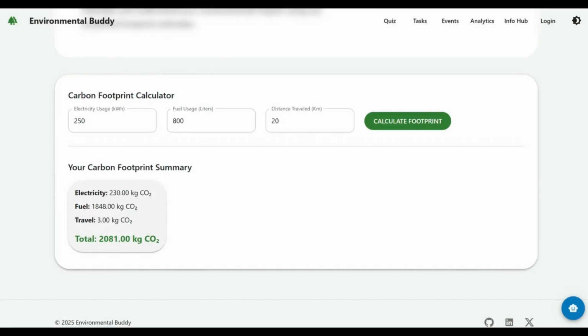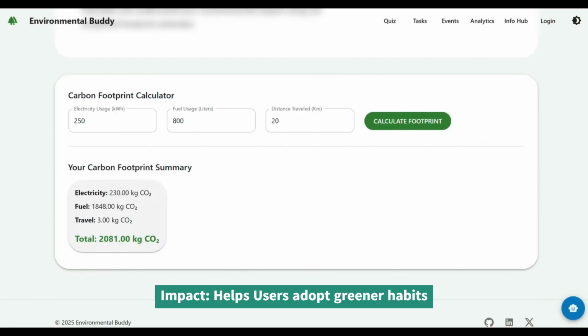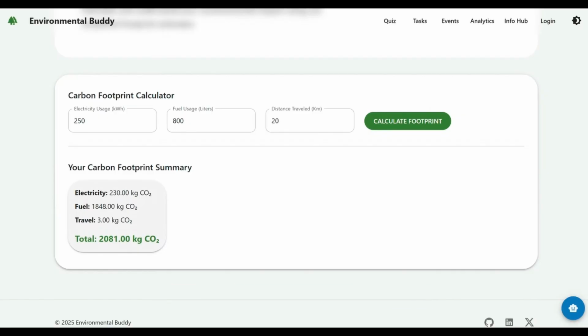This feature helps users become aware of how their lifestyle affects the planet and encourages them to adopt greener habits like reducing energy consumption, using public transport, or minimizing waste. It makes environmental learning interactive, practical, and easy to understand.